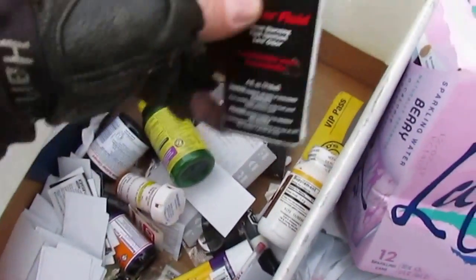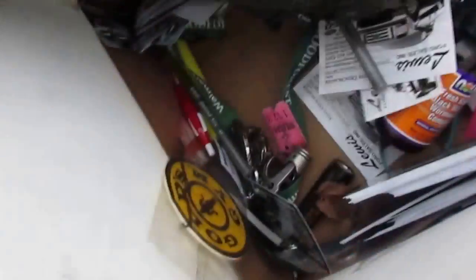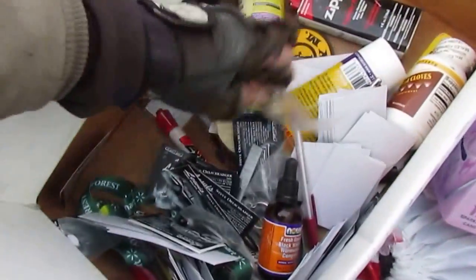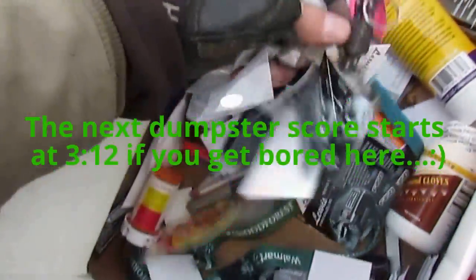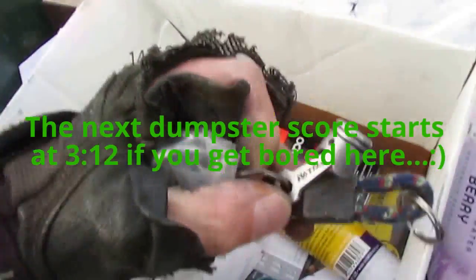Got some Zippo fuel. I have no need for that. A lot of times these boxes, where people clean out their desk drawer or something, will be real nice boxes to find stuff. There'll be money in here and all kinds of stuff, but this one really doesn't have much value in it. These little Ford emblems are made out of aluminum, so that's not bad. I might pick up another one of those. I might have a full pound. So there's a little piece of aluminum, a little keychain, a little piston or whatever that is.